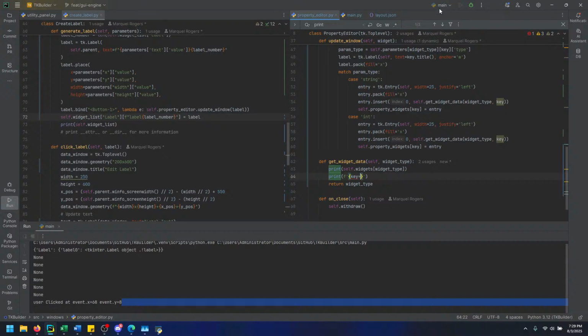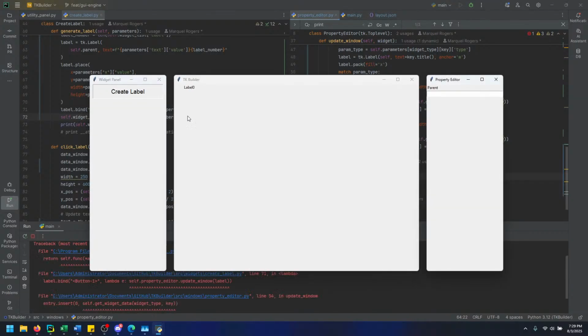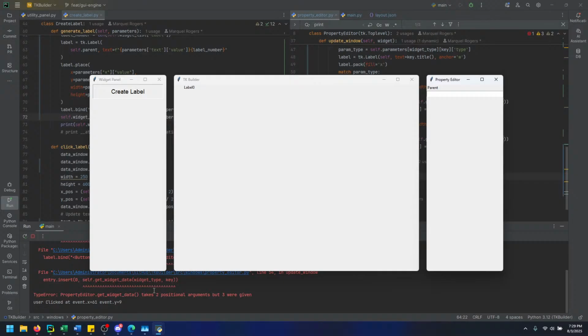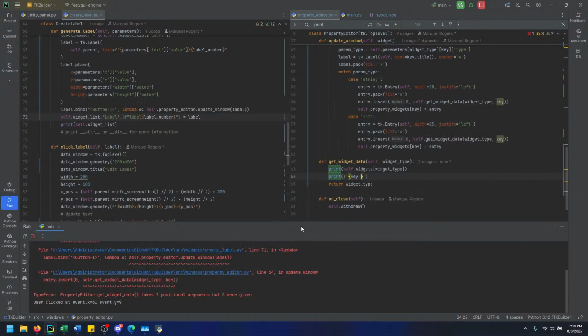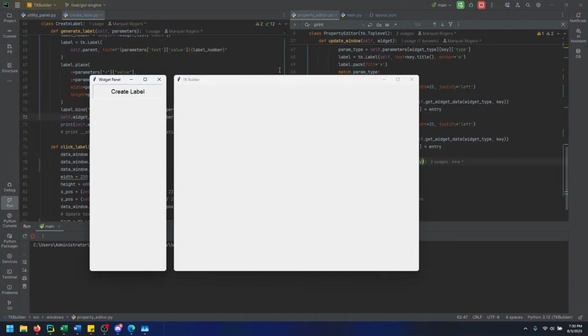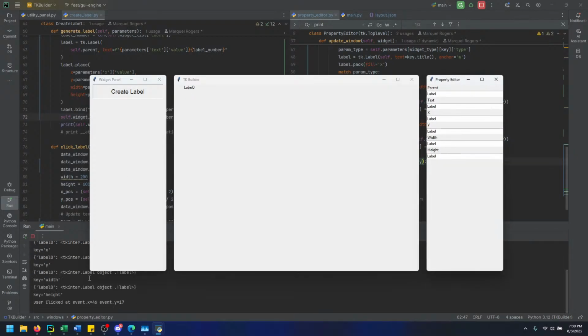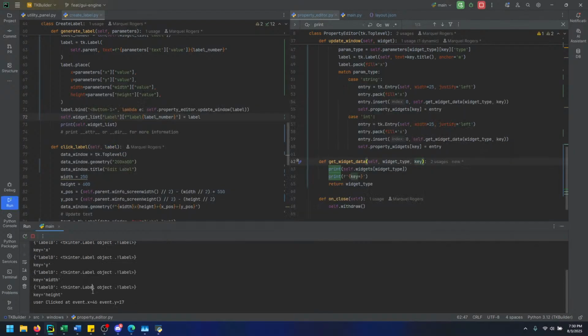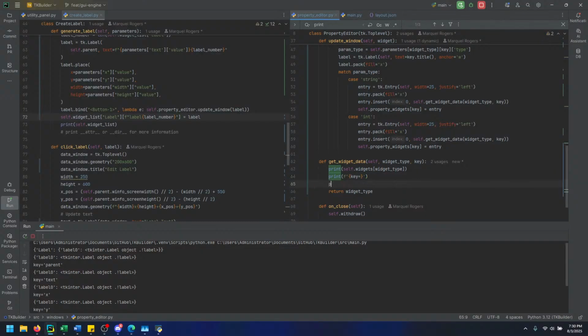Alright, let's see what we're getting from the keys. Forgot to add key. Yeah, key equals X. So, print.